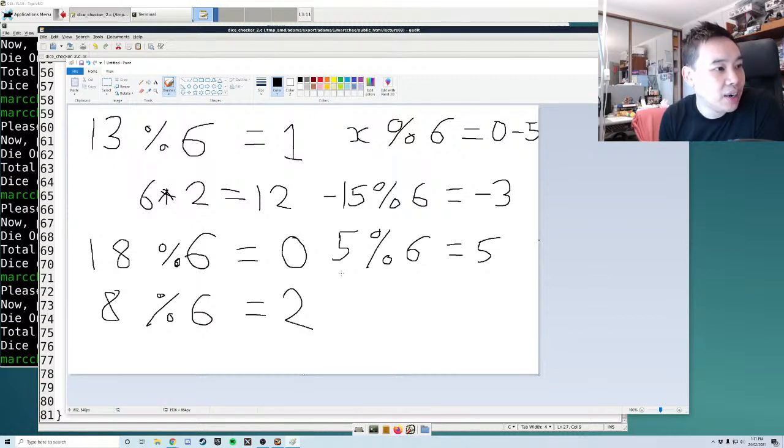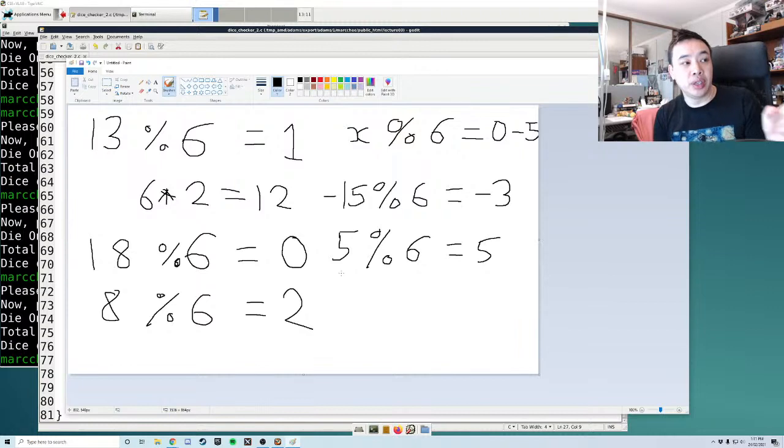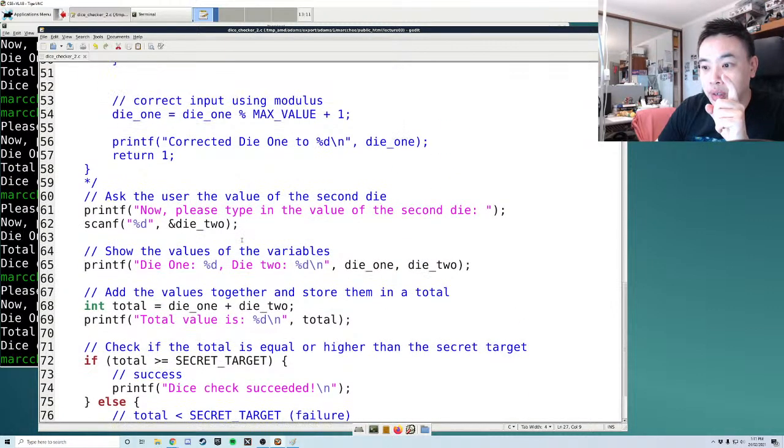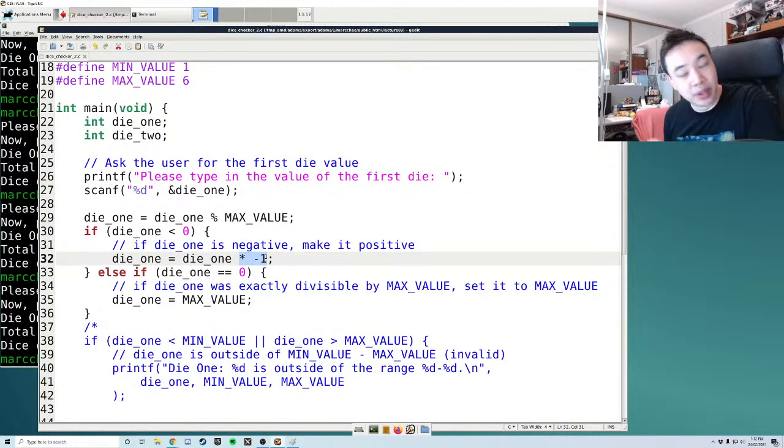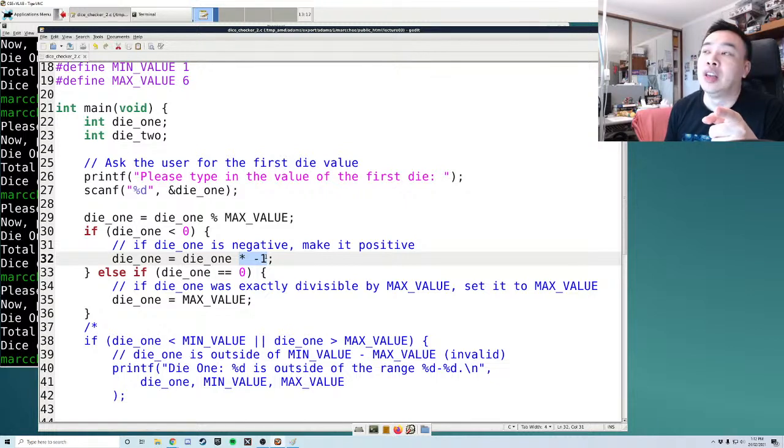And Hamish is saying, Python is saying -13 mod 6 is 5. I have no idea what's going on there, Hamish. It might be that the way Python is doing it is the same way that I was doing it when I wanted to flip those positives and negatives here. Instead of flipping them by -1, I was adding to them until they became positive. So if you have -1 and you keep adding 6 to it until it's positive, it'll end up being 5. So -13, if you add 6 to it, becomes -7, and if you add 6 to it again, becomes -1. If you add 6 to it again, it becomes 5. So Python may be doing it that way, taking these sequences of 6 numbers at each point and saying which one of those sequences of 6 I am. Possibly. I'm not sure exactly.